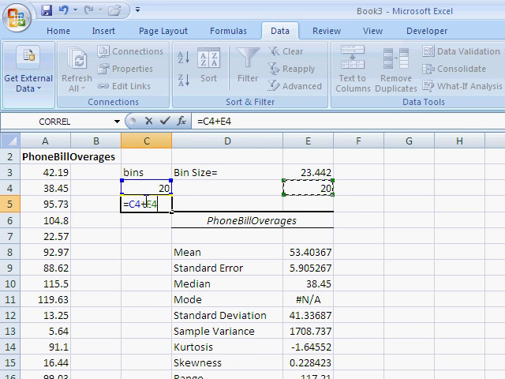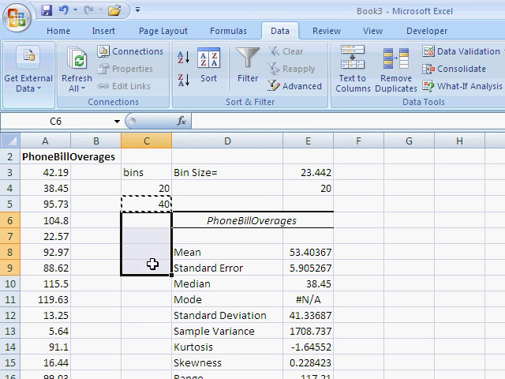Now, the catch here is that since I'm going to do this in a row, I probably want to make this an absolute cell reference. To do that, I put dollar signs in here so that when I copy this in a minute, it continues to go back and pick the bin size that I'm interested in. So I am going to copy this down until I have bins up to about 120. Let's make that one bin size bigger, like that. Okay, all right, so now I've got my bins, now I've got my data.